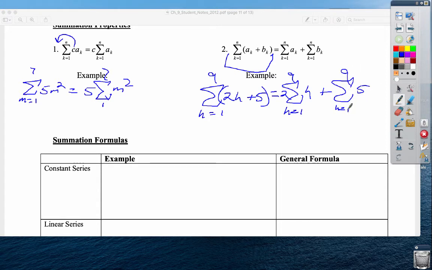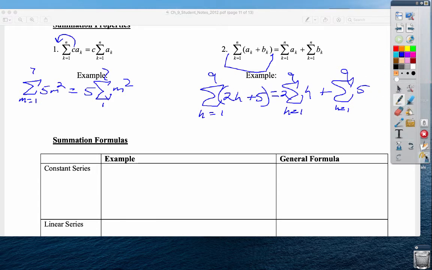Incidentally, if this was going from 1 to 9 and each term is nothing but a 5, aren't I going to add 5 together with itself 9 times? What is 5 times 9? Well, it's 45. 5 plus 5 plus, yeah. Oh, interesting. And this one here would be 1 plus 2 plus 3 plus 4 plus 5 plus 6 plus 7 plus 8 plus 9. Take that answer and multiply by 2. Interesting. So the moral of the story is we are allowed to factor a coefficient out front, and we are allowed to split up if we are adding or subtracting.